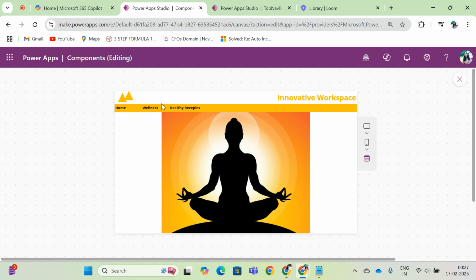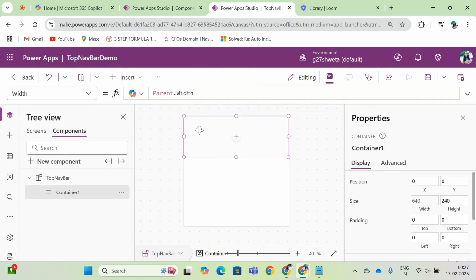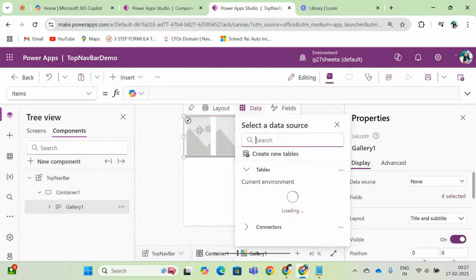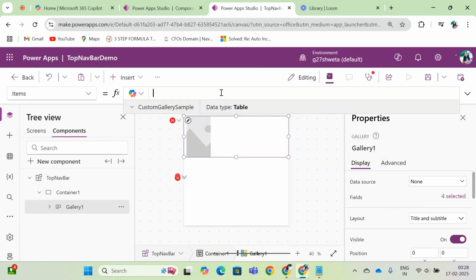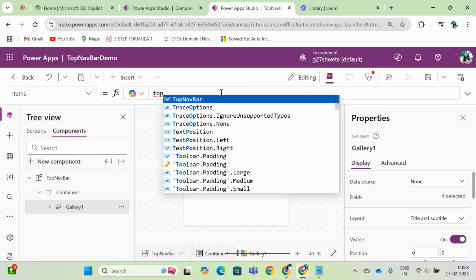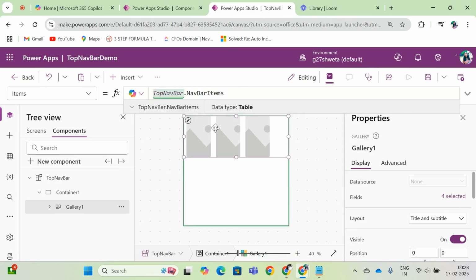So it is arranged horizontally. So I will take a horizontal gallery, and inside its items, I will give top navbar dot navbar items.